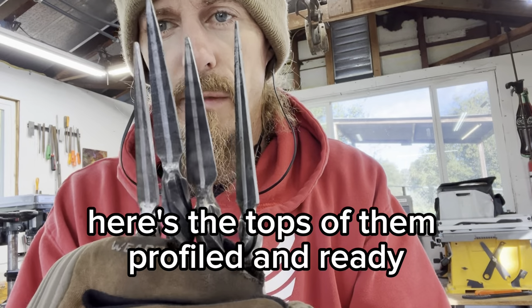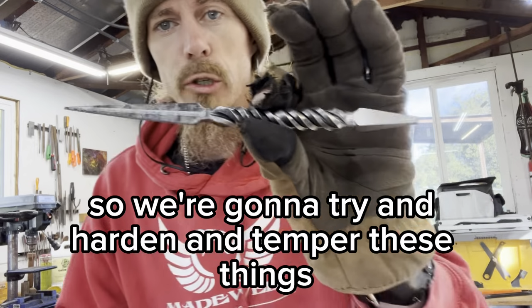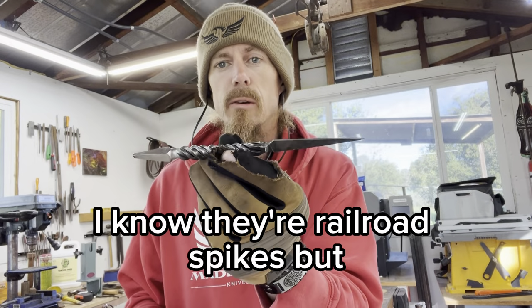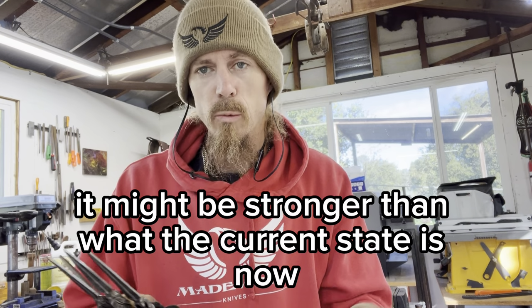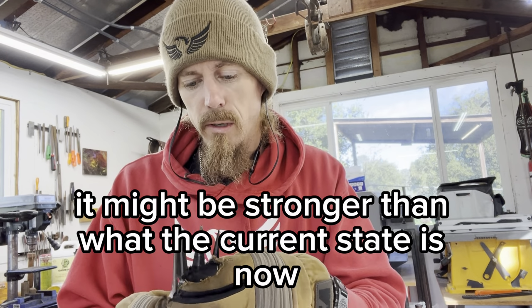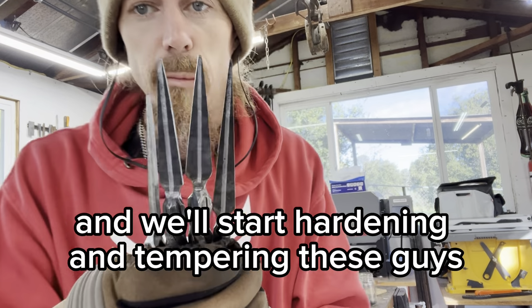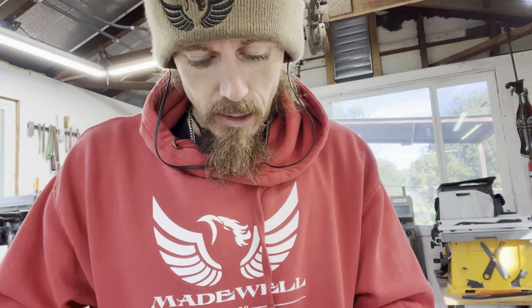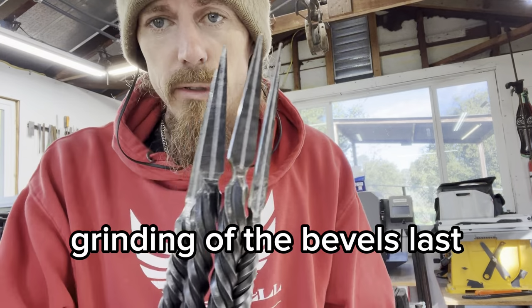Here's the tops of them profiled and ready. So we're gonna try and harden and temper these things. I know they're railroad spikes, but it might be stronger than what the current state is now. So let's get the forge on and we'll start hardening and tempering these guys. And then I'll probably end up doing my grinding of the bevels last.